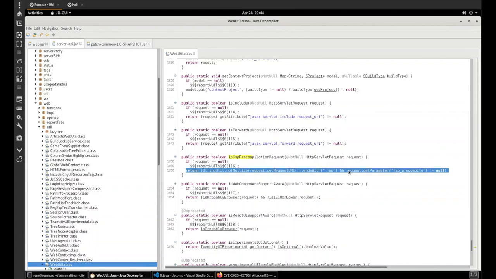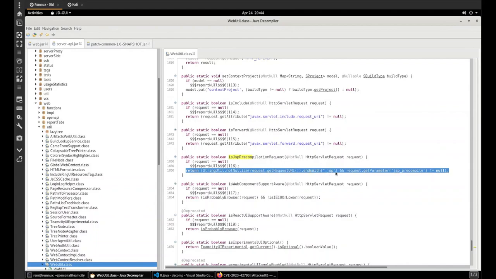If you do a request to a web server, you can always send it any parameter. You can just add a question mark and then the parameter. And if there are already parameters, you can just add an ampersand. So this one is easy. To any path, we can always add jspPrecompile. Doesn't matter, we can just add it. So we're safe on this one.